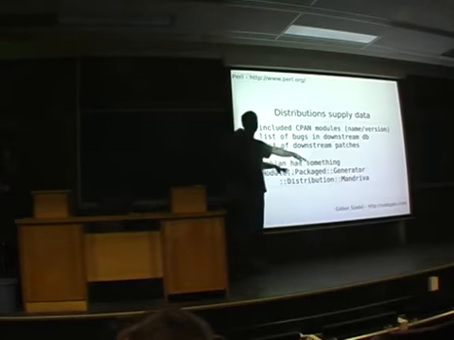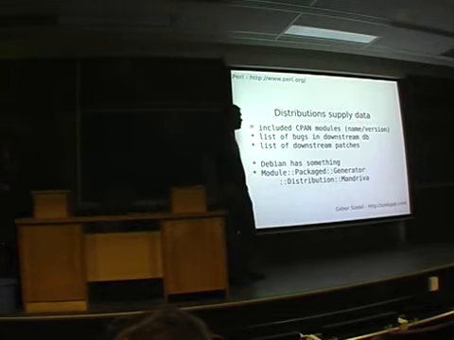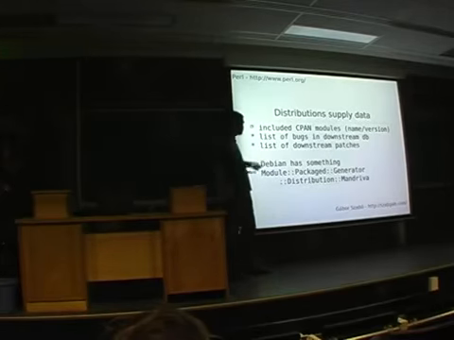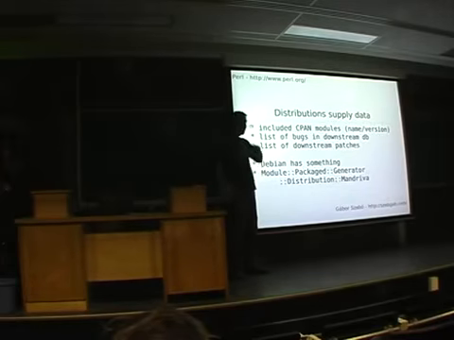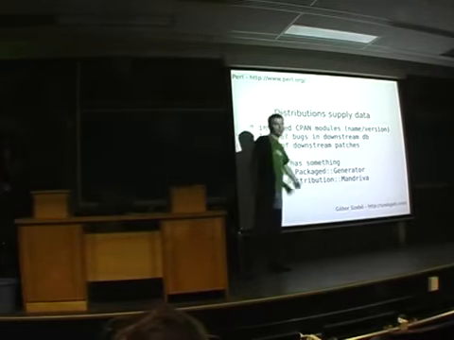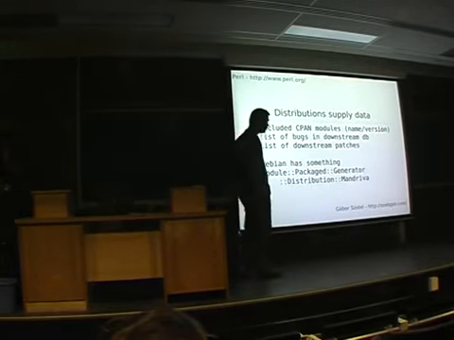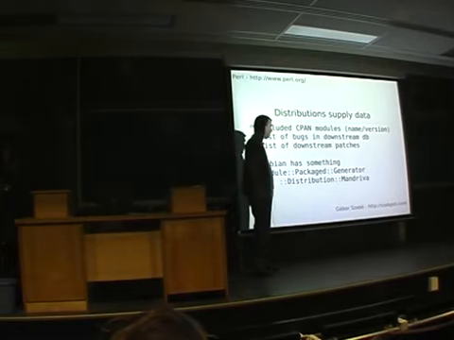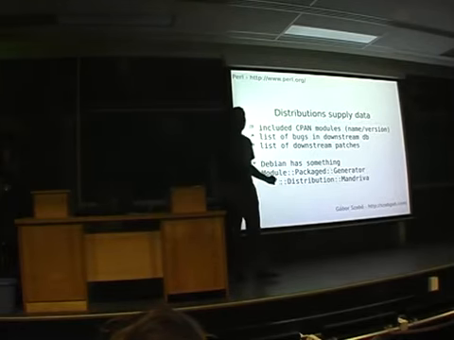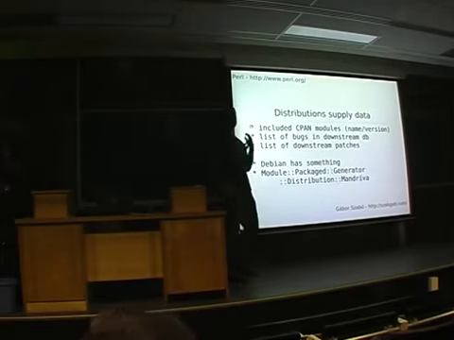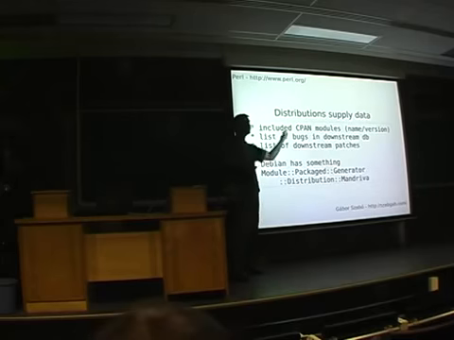So Debian has something due to our previous conversations. And recently there was this CPAN module created, the module package generator, which has a plugin for Mandriva, because the guy who's maintaining a lot of Perl modules in Mandriva wrote this. And I think it's generating an SQLite file from this information that there is in Mandriva. He created it a couple of weeks ago, so the next step I'm going to do is try to integrate it and report it somewhere.